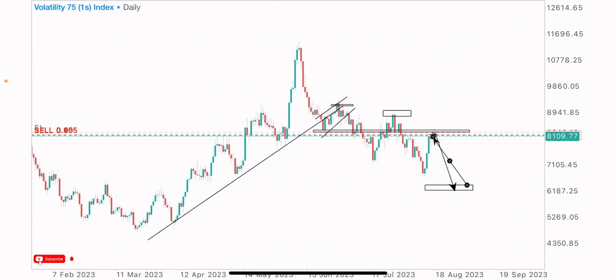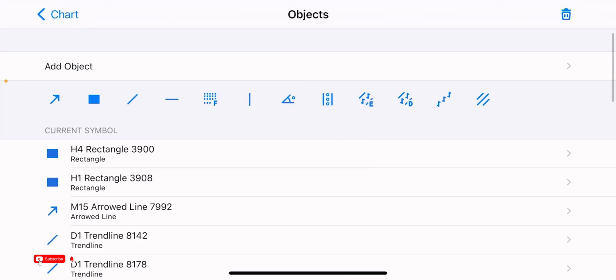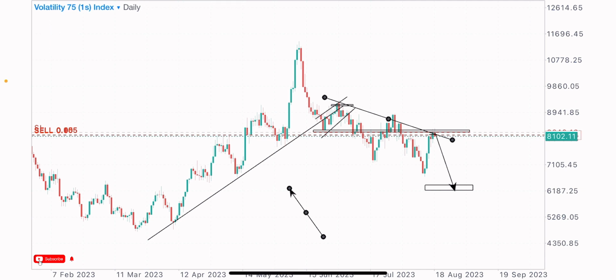So I got into a trade at this point with a couple of confirmations on a lower time frame. I went to the 4-hour time frame, the 1-hour time frame, and the 15-minute time frame to look out for market structures to get into the trade. And I matched up my trend resistance to give me a perfect entry level, to give me more confirmations on the sales. We've seen how the market has been reacting on this zone.